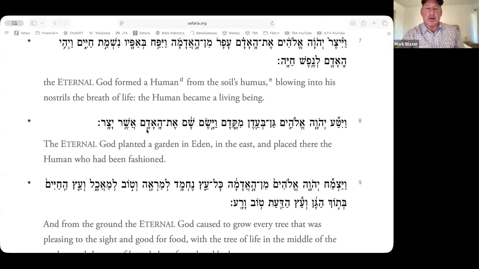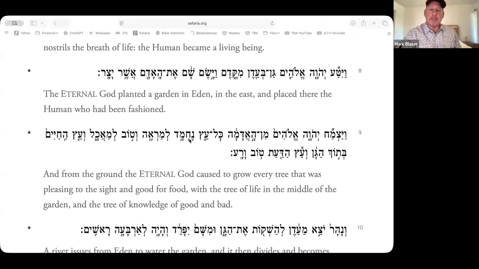So we're created out of the earth, and God literally blows life into us, which is an amazing idea, which is that God puts a nephesh into us. A nephesh puts a spirit into us that is divine. So in the first story, we're created in the divine image. In this version, we also are divine through this nephesh, through this energy that keeps us going, which is the nephesh that God blows into us at the beginning, this animating spirit, if you will. So this is a beautiful creation story too.